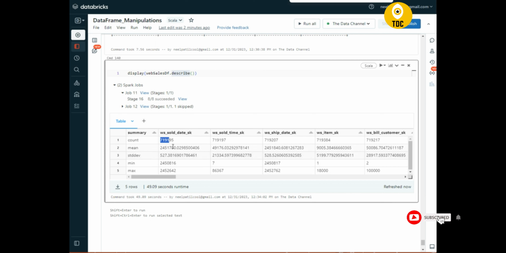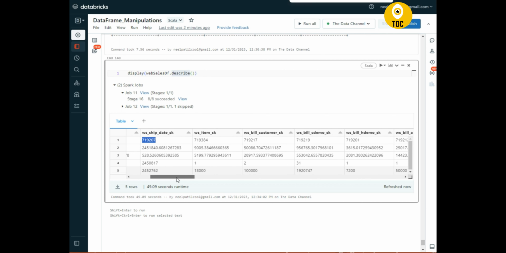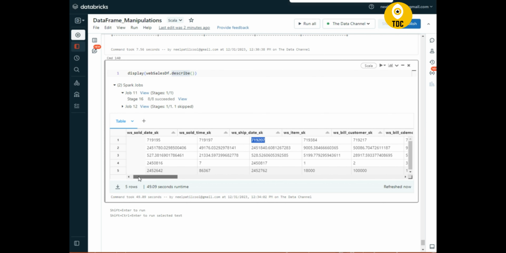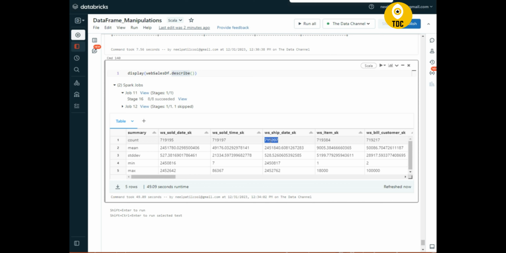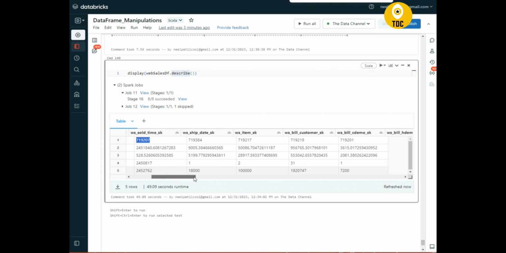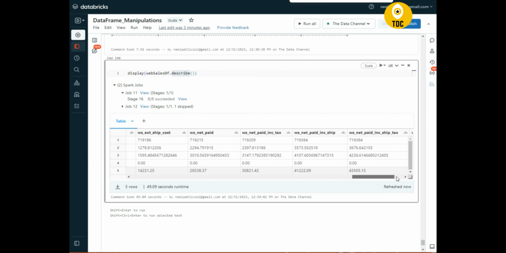If you see, each column might have a different count. Why the count is different is that wherever there is a value, only that it will consider for the counting. And similarly mean, and so these are common statistics for each of the columns.